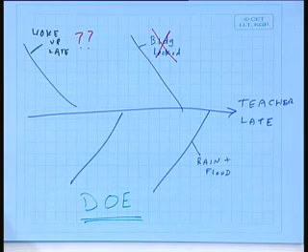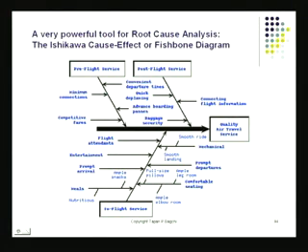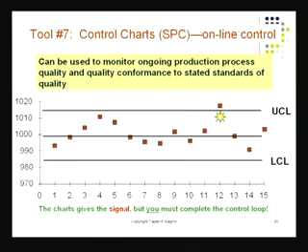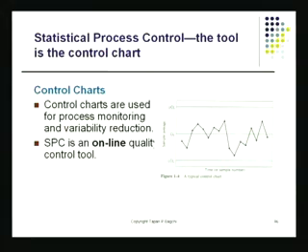I just can't tell you how important some of these tools are, even in a large project like the Six Sigma project. Then of course you've got SPC, and SPC comes along not exactly at the start of your Six Sigma project, but in the control stage, DMAIC. So at that C point, when you want to stabilize the process, in order to keep it that way, use SPC to monitor the process.